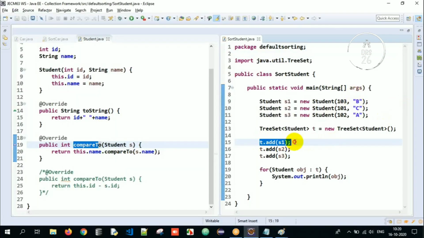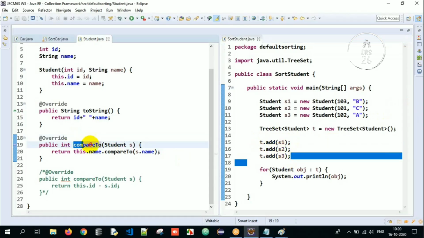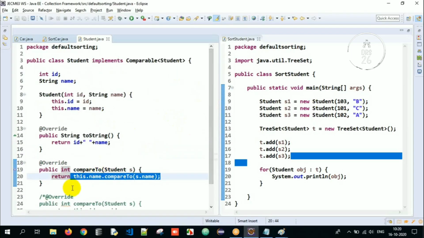See, when you add an object into TreeSet here, since it is a student object, I am calling the compareTo method. So now in compareTo, I have to compare the strings. Therefore, this.name is a string, dot compareTo(s.name), meaning I am calling the compareTo method of the String class again. So I call the compareTo method in the Student class, and that Student class compareTo is calling the String class compareTo. So that way we are supposed to understand the specific logic here. That's how we are supposed to analyze and get the program done here.